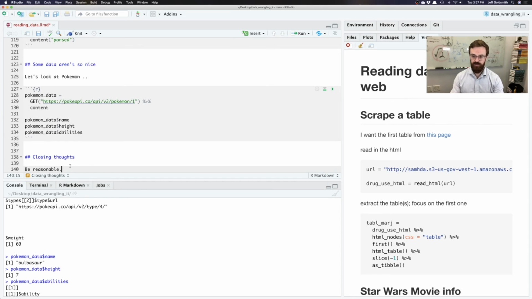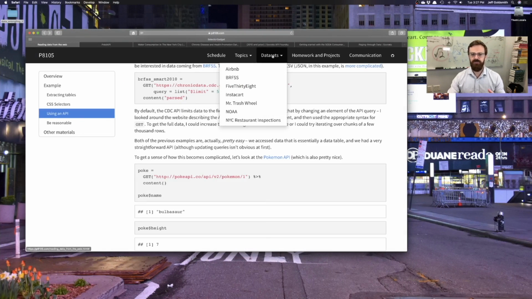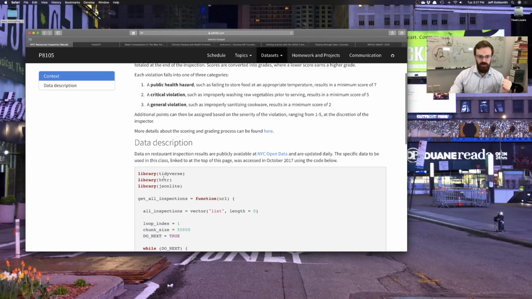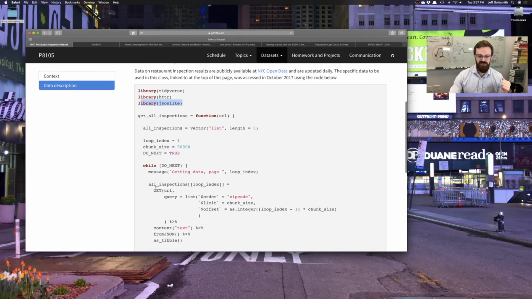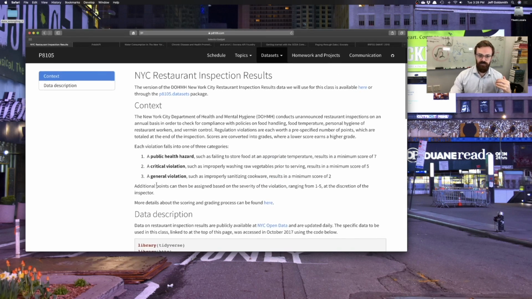And on the course website, we often share the code that we use to access those data sets. And so I'll point that out. Let's say, for example, here we have a version of the BRFSS data set, and let's say restaurant inspections. So here we've got restaurant inspections using the httr package and parsing stuff using jsonlite. This is a much more complicated way of accessing data, and maybe at some point we'll spend some time talking about it, but just know that these examples are available, and other ways of accessing data online are also possible, and that's maybe a useful thing.